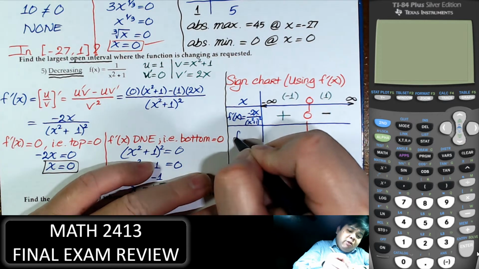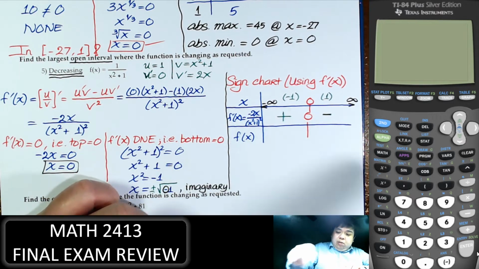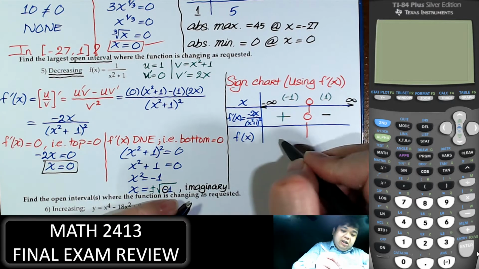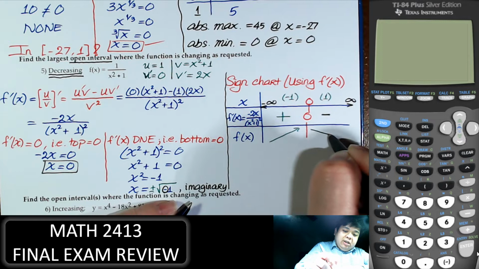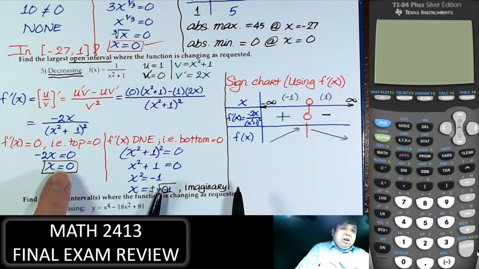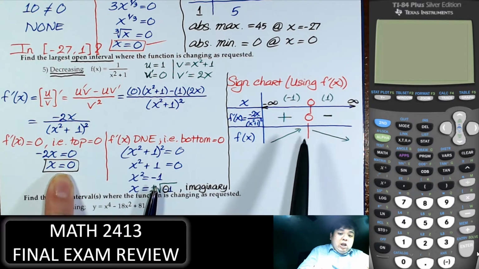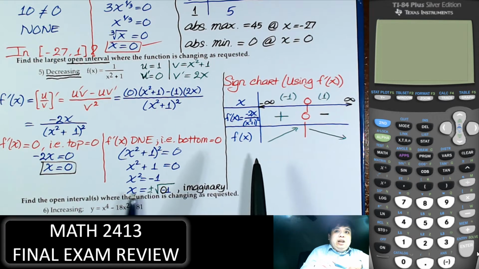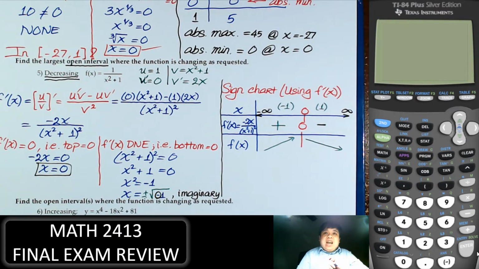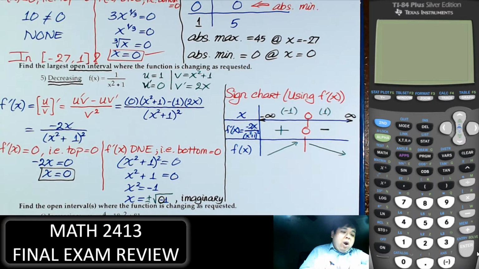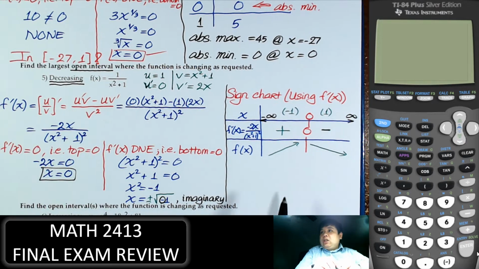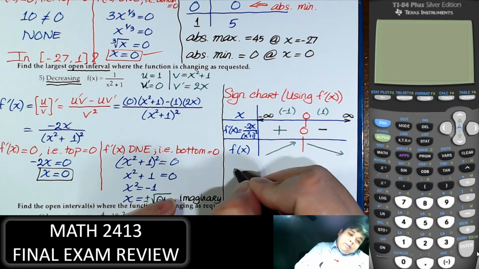So that is the derivative. But in terms of the function, positive is increasing, negative is decreasing. And it is because x equal to 0 belongs to the domain of the function, so we have the maximum here. But the question did not ask us that. The question asks us where the function is decreasing. So we say from 0 to infinity.